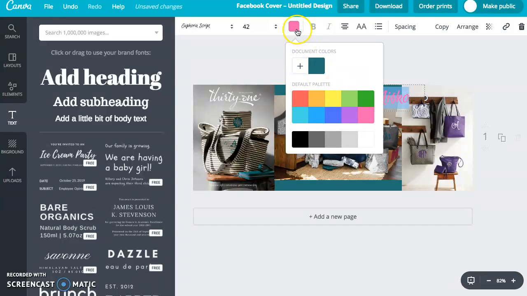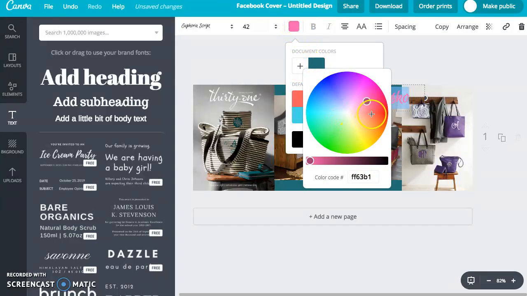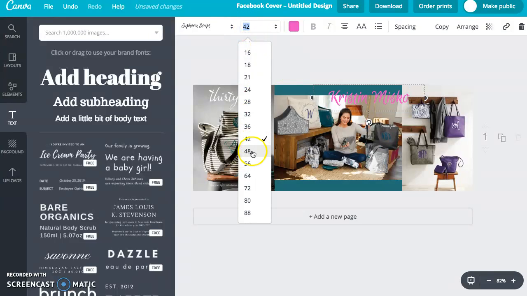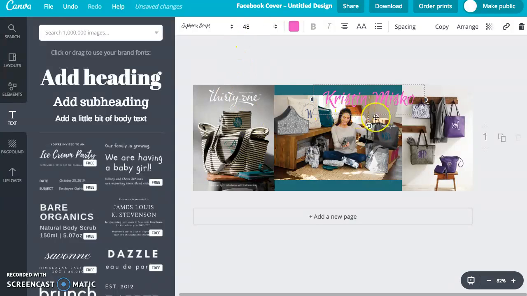But that's not really the shade that I want. So again, I'm going to click on the plus sign. And because I like it to be a little bit brighter, I'm going to move it more to the hottish pink. And you can see that it's changing in the box. I like it kind of there, maybe darken it a little bit. Okay, so I'm going to keep it at that. So I've got my name in there, and you can add anything else. If you want to add another text box, you can do that. You can change the font if I decide that, no, I think it needs to be larger. I can change the font that way.